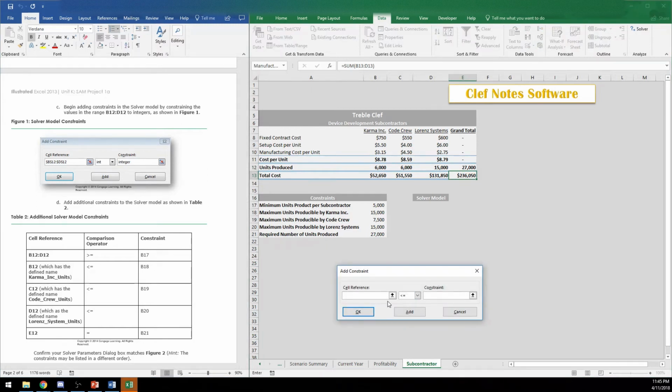Here it's referencing some things we should add. So here should be B12 to D12. Just add in all the constraints. We should also add in this one.